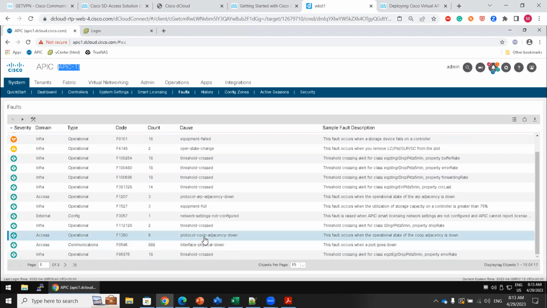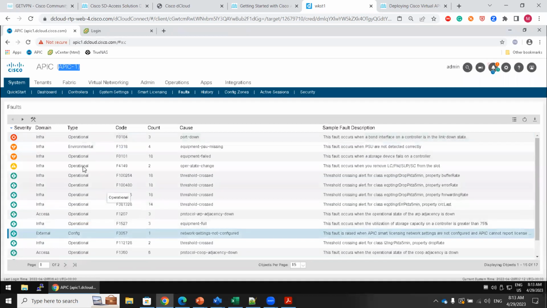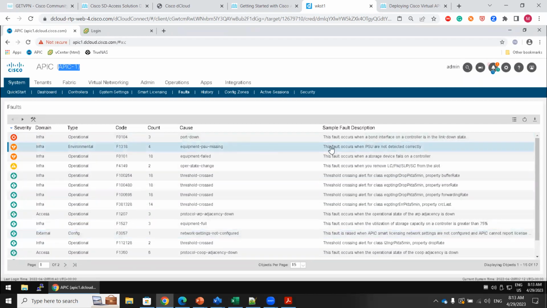Operational data means your protocol is down. Configuration means you have something wrong with your external connectivity. Environmental means if you have any PDUs or physical devices, high CPU utilization or memory getting full, this information will be under the environmental data. So there are four types of fault data available here.